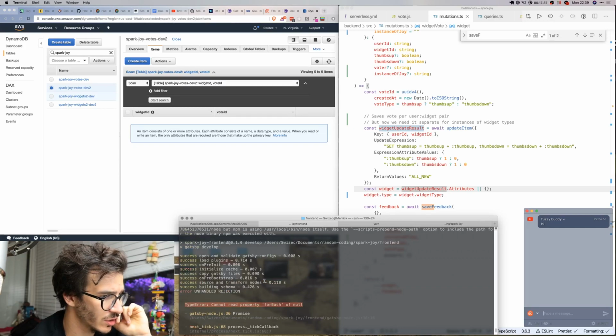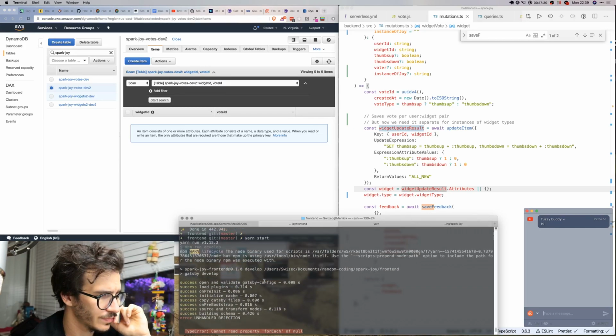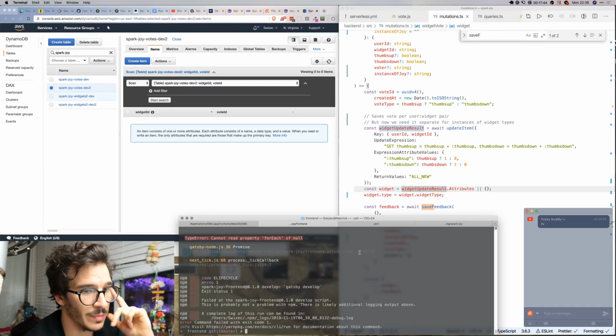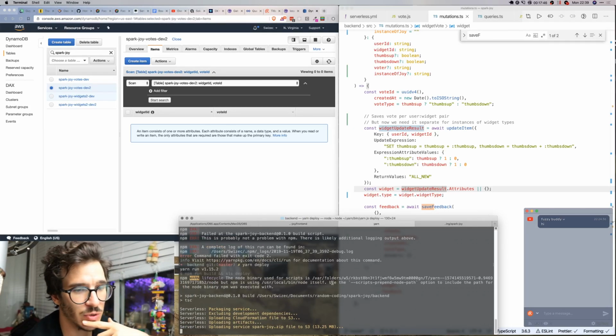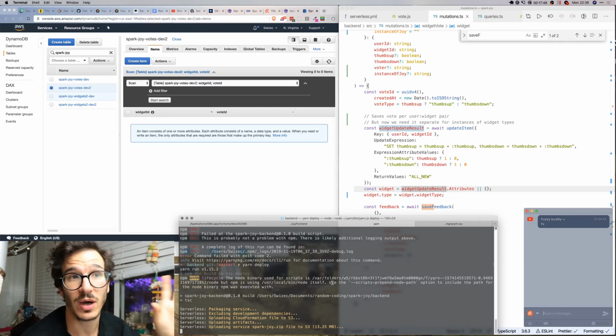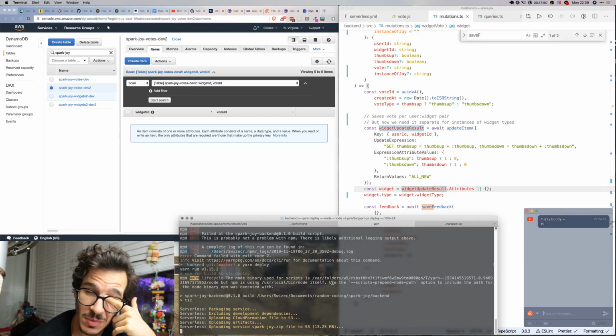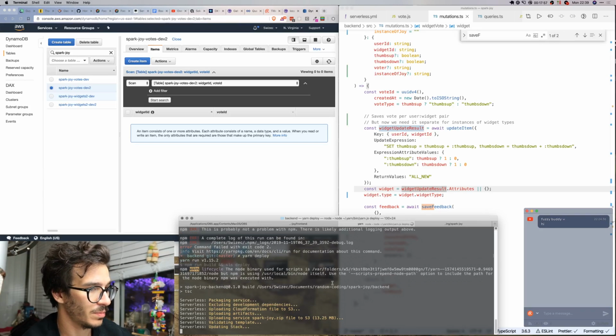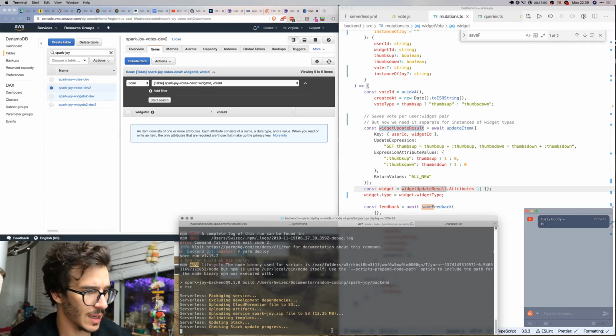Unhandled rejection. Alright, let's see first if this manages to deploy, and then we can go figure out why the Gatsby build fails. I think it's gonna have something to do with the database being empty. So that's happening.